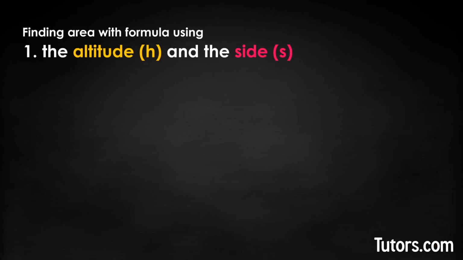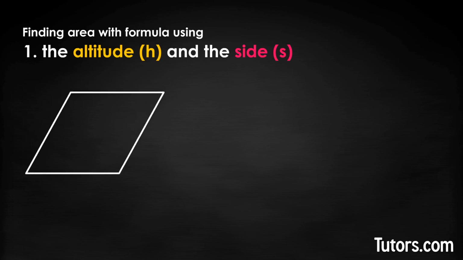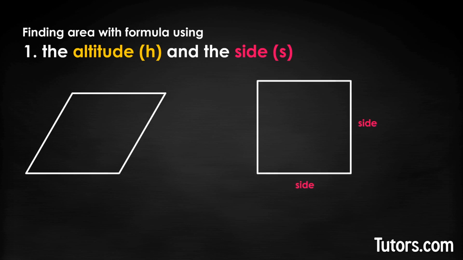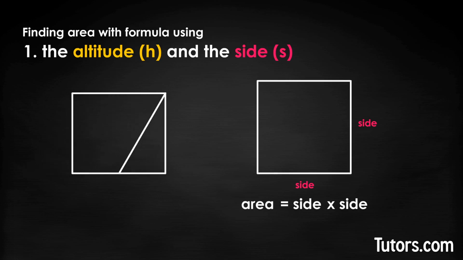Let's look at the formula using the altitude and side. If you have a mental picture of a rhombus being a tilted square, this first method will make a lot of sense. If the rhombus were a square, its area in square units would be side times side, right? Well, when the rhombus is tilted, you could imagine cutting off the triangular part on one side of the rhombus and sliding it over to the matching other side, restoring the shape to its squareness. You cannot actually cut up every rhombus you meet, though, so consider what that one constructed perpendicular side really is, the height, or altitude, of the rhombus.